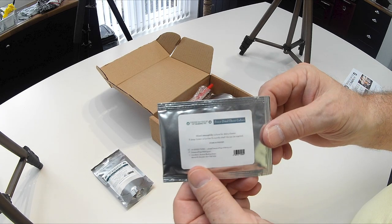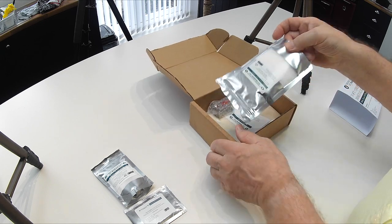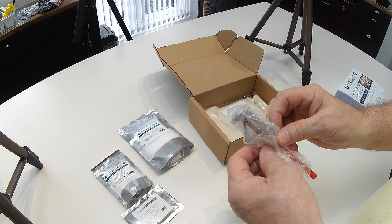Next is the sachet of cheese culture. Now this is what gives the cheese its flavour. I'll show you how to make that up a little later. And once you've followed the instructions, there is enough culture in this little sachet to make up to 30 large batches of cheese. Next is this packet of cheese salt. It's very important to use this salt in cheese making. I'll explain a little later.